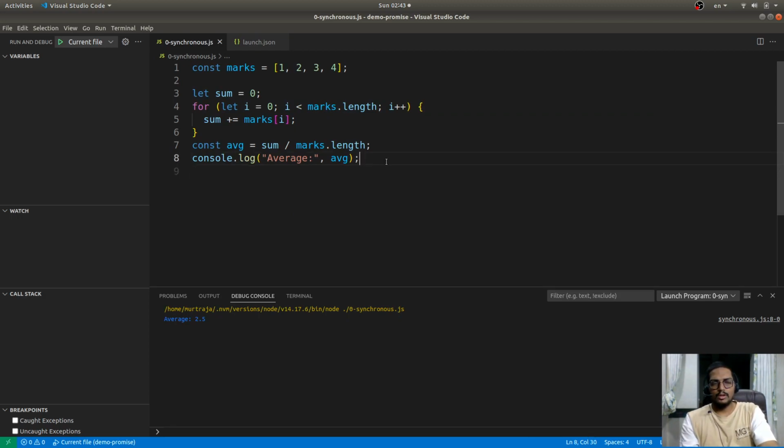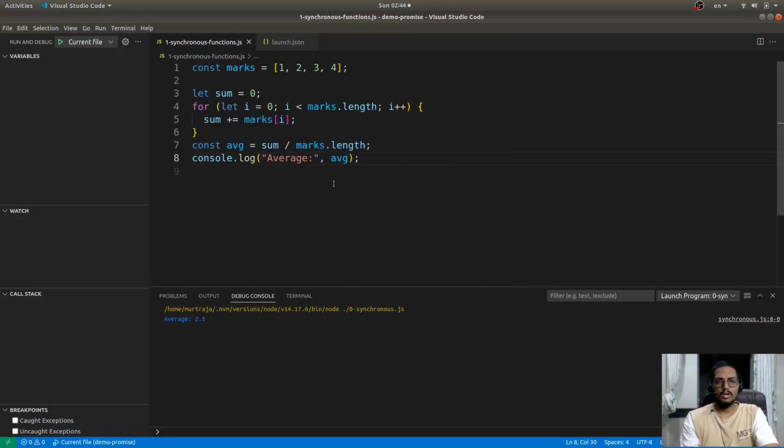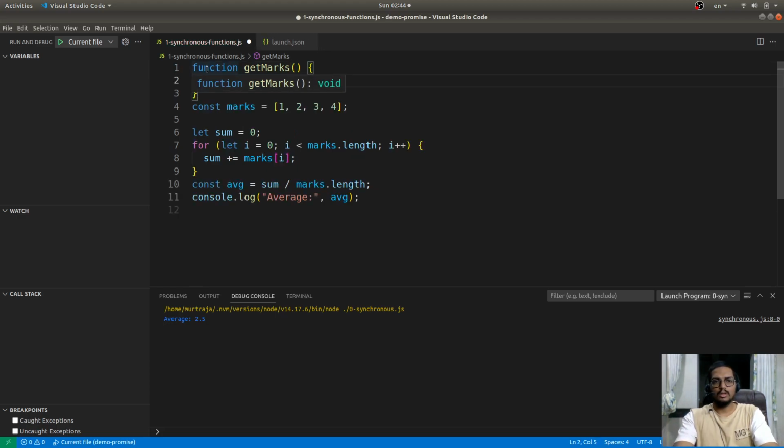Now, let's introduce some functions here to make this a little bit better and modular. So I'll just save this as 1/synchronous functions, and let's say that we have a function which will get us the marks, and this will just return 1, 2, 3, and 4.